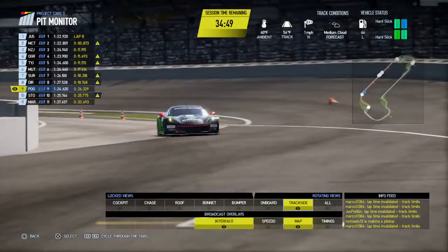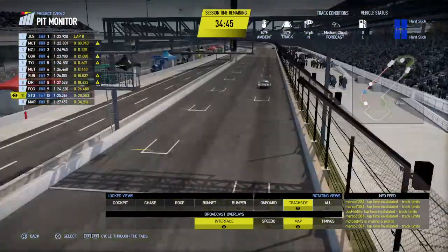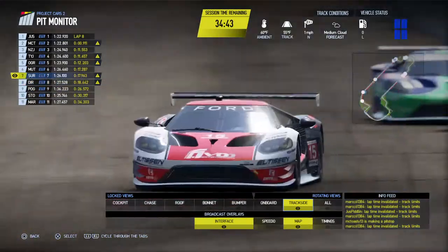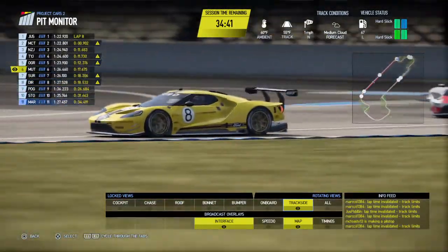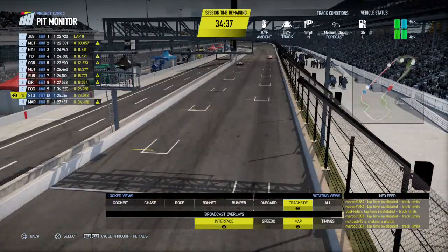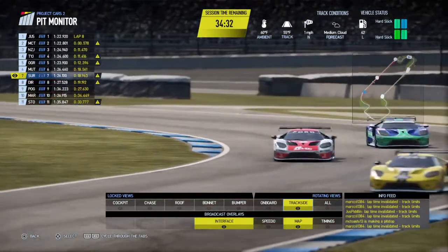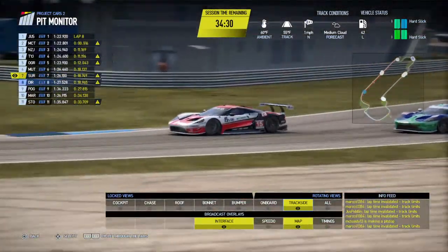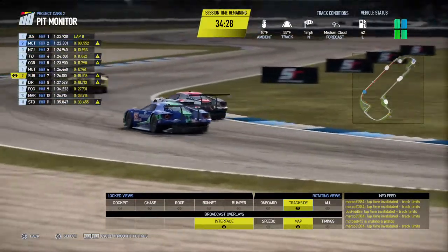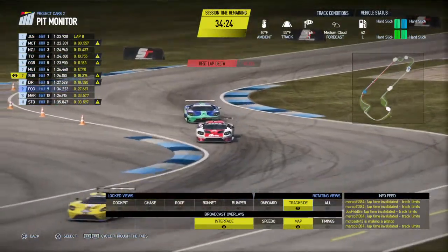And he decided to skip the pit, so he's still driving without that rear, and it looks like Mark C might have lost. No, that's not Mark. Who is that in the red? I think that had to be Mark. No? I believe that might have been Survivor. No? He's still up there battling. We lost somebody, went around. Either way, we'll check back in with Pogo and see if he can get that thing going.